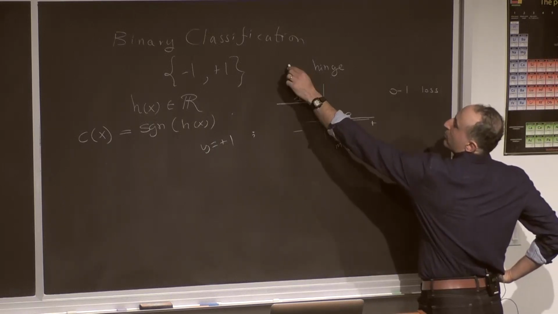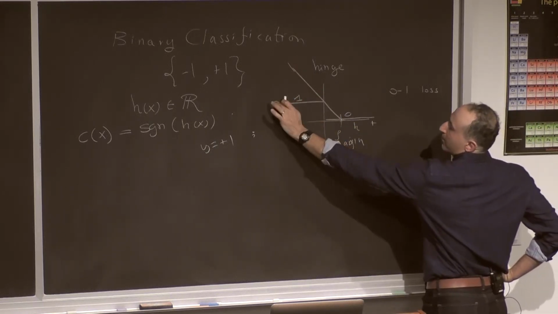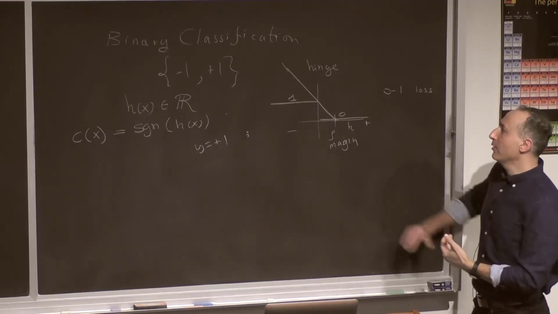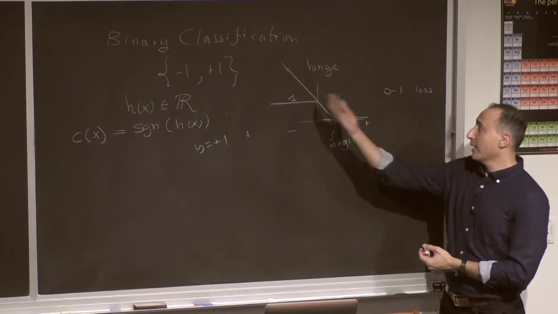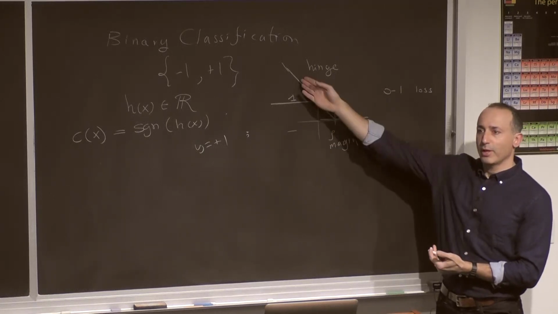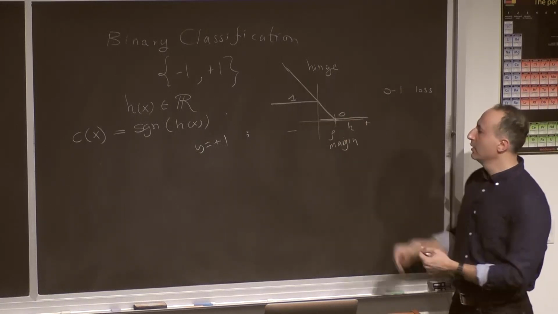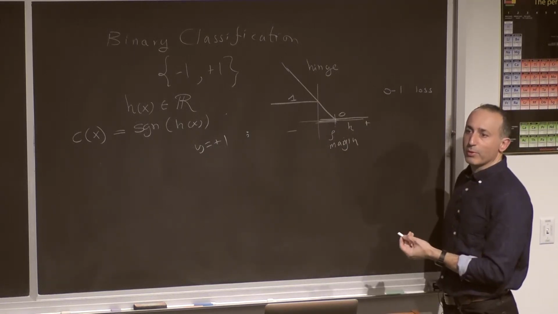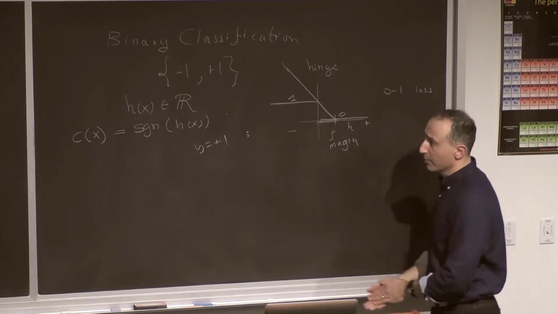And it doesn't matter too much. If you want, you can chop this off and make it 1 over here. Then it's non-convex. You don't get these big numbers. But in practice, when the classifiers are good, everything lands around here anyway, so you can have this convex loss. Okay, now the margin is something quite important for regularization. And we'll talk about that later.